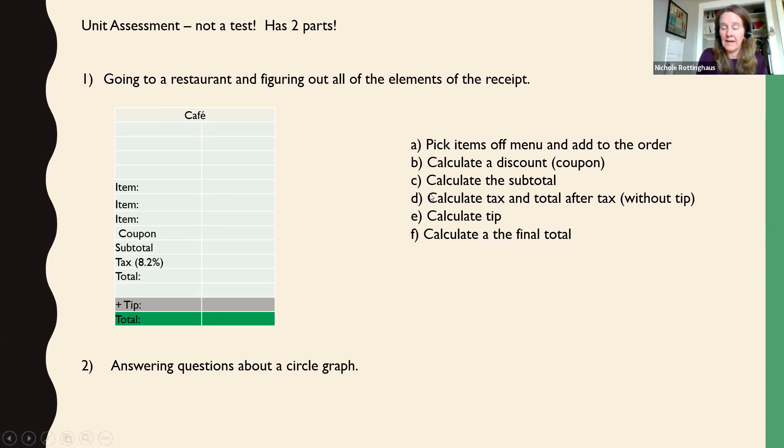Then you're going to calculate the tax. Once you know the subtotal, you'll be given the tax rate and you need to figure out the tax. Then you're going to need to fill in a total after tax, but before the tip. The reason I'm doing it this way is because when you go to a restaurant, that's what you're going to get on a receipt. They're going to give you the subtotal, figure out the tax, and give you the total. That's all going to be on your receipt before you figure out your tip. We've talked about how we calculate a tip and which number do we use. Do we use the subtotal or do we use a total? We use the subtotal. So when you calculate your tip, make sure you use the right number. You're told in the assignment what percent to use for the tip. Once you figured out your tip, then you'll figure out the absolute final total.